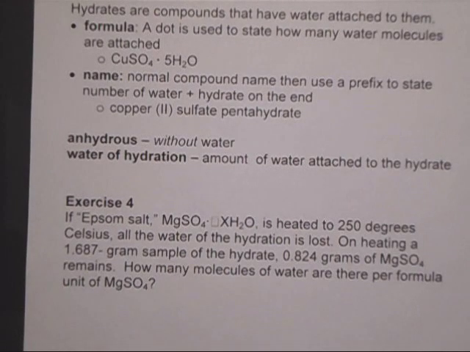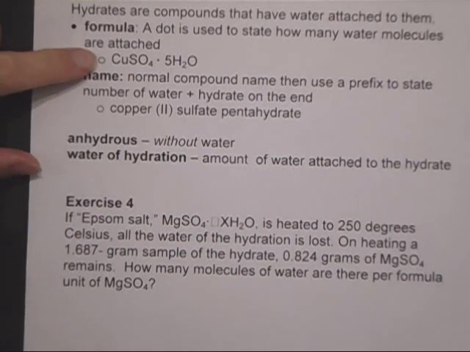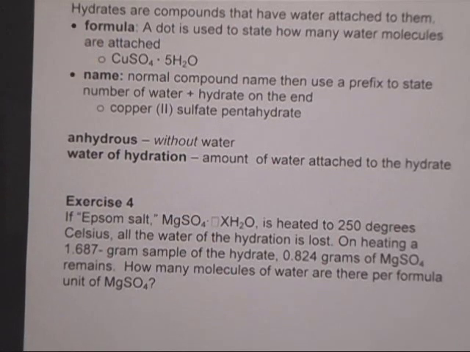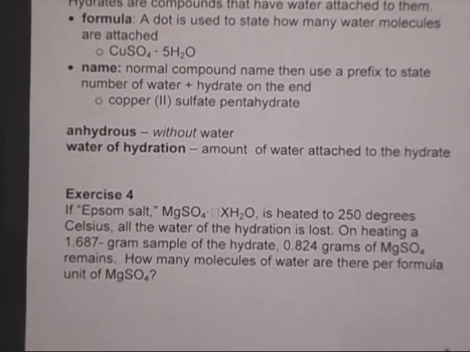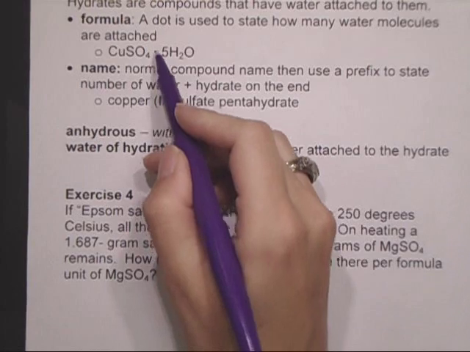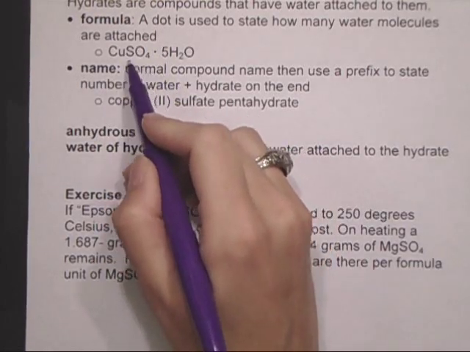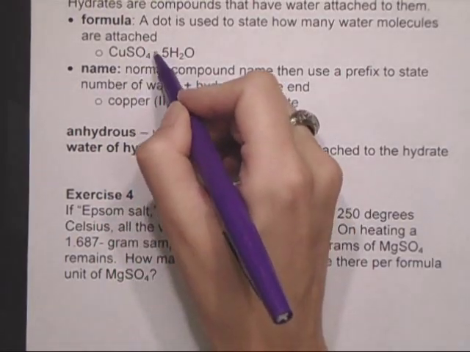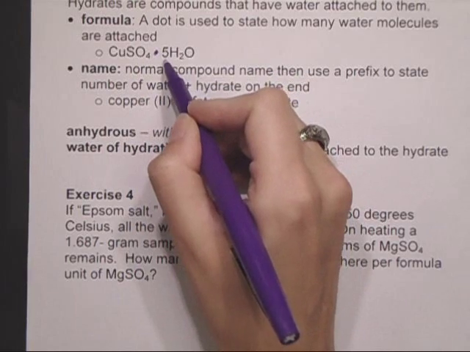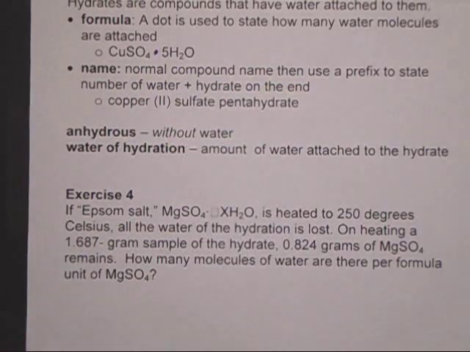Last variation of empirical formula are those hydrated compounds. A hydrated compound is typically an ionic compound that has one or more waters covalently bonded to it, which means sharing the electrons. So when you write the formula for a hydrated compound, you write the name of the normal compound, and then a nice little dot, and then you tell how many waters, pretty simple.